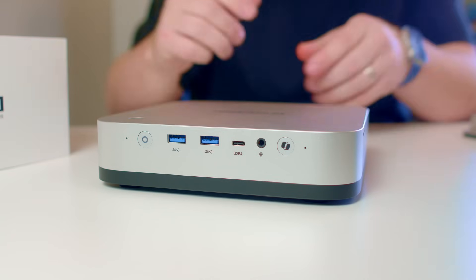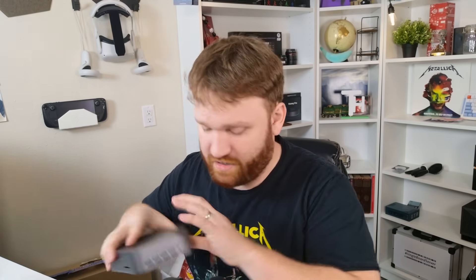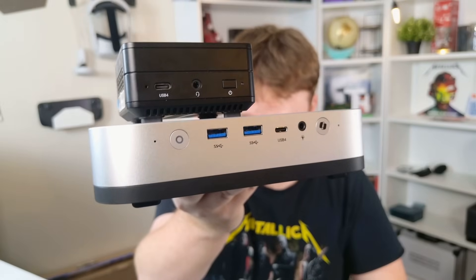Hello everybody, this is Teka. In this video we're checking out the Minisforum XA1 series mini PC. Out of any mini PC I have ever used, this thing is a beast — and not only in performance, look how big this thing is. I have a couple other mini PCs here to compare it to. This one from Geekcom is pretty good, and this slightly older Intel NUC is about the same size as my M1 Mac Mini. This XA1 is so large I barely want to call it a mini PC.